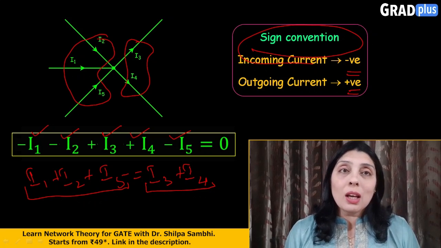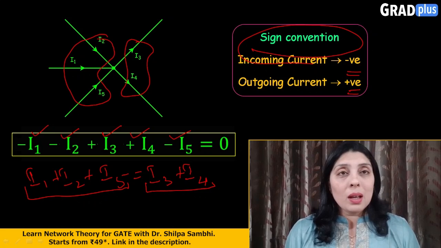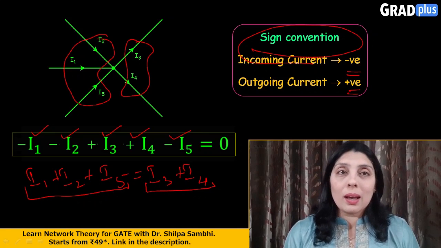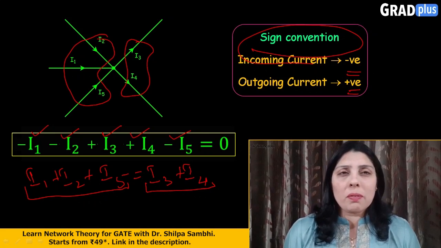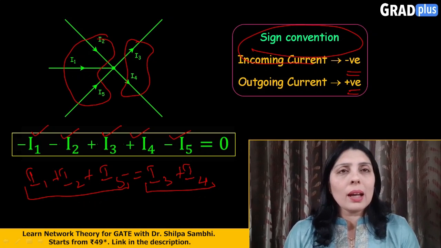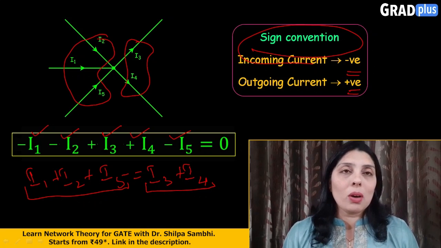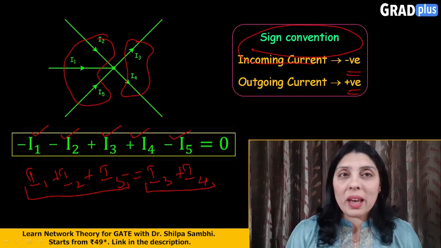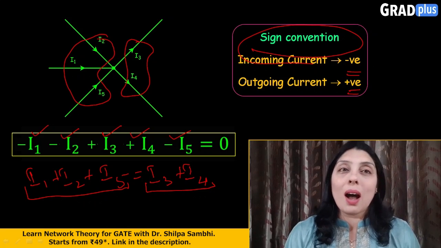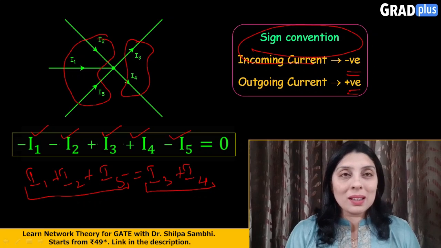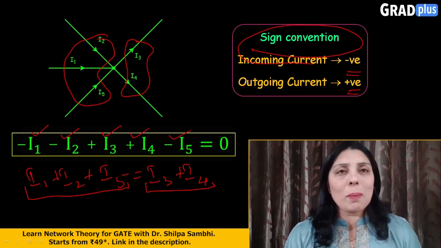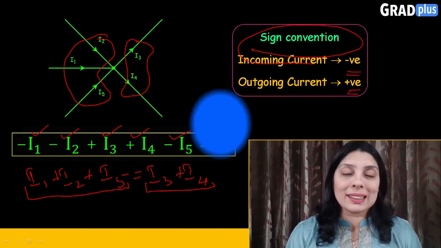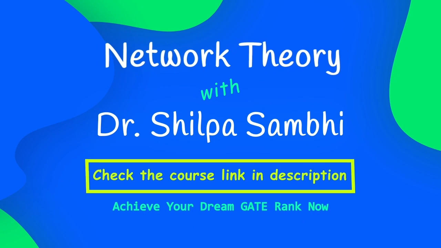Because in this case you are training your brain to a particular set of sign convention. So while you would be working in your exams your brain is going to work very fast and it will say okay incoming positive outgoing negative and you will automatically keep on writing your equations. If your sign convention is perfect, your equations will be perfect, your answers will be 100% accurate. So do follow these small tips and we will be coming with more such small tips in near future. So thank you for your patience listening.